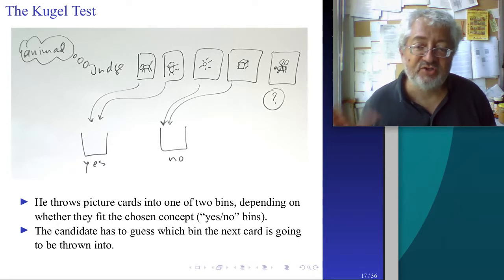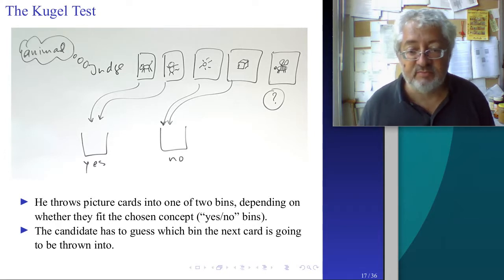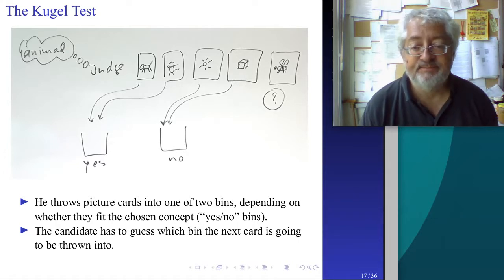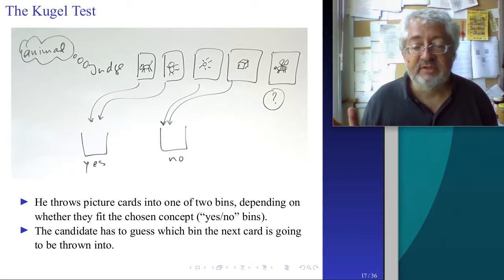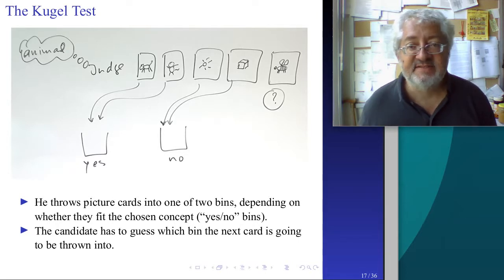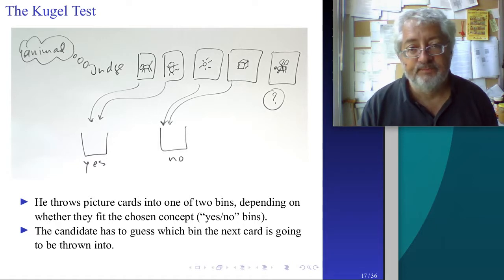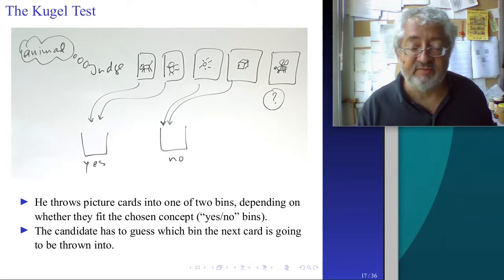Or the question is exactly how do you want to judge this, or perhaps you do this with a human and you do it with a machine. And if the machine is indistinguishable from the human, then even if they don't always get the right answer, then you say that the machine is as intelligent as the human. So now, what are the advantages of this? Can you think for a moment? Why is this better than the conventional Turing test? Perhaps stop at this point the video, make a list. What are the advantages of the Kugel test compared to the Turing test? And also, what are the problems of it?